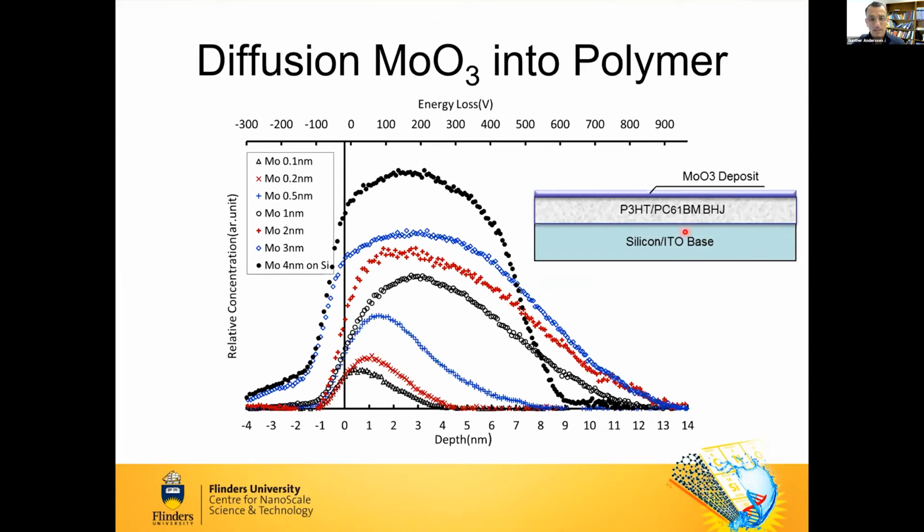Here's one example. So let's go back to these polymer-based photovoltaic devices. So here's a top polymer layer, and on top of that is a molybdenum oxide layer deposited. And here's now the concentration depth profile of that molybdenum oxide. You can see here an increasing thickness of that molybdenum oxide. You can see that with the deposition, you grow the thickness of the layer, but you also grow how much is in that layer. So only here we have formed a closed layer, and that closed layer then has a thickness of about 7 nanometer.